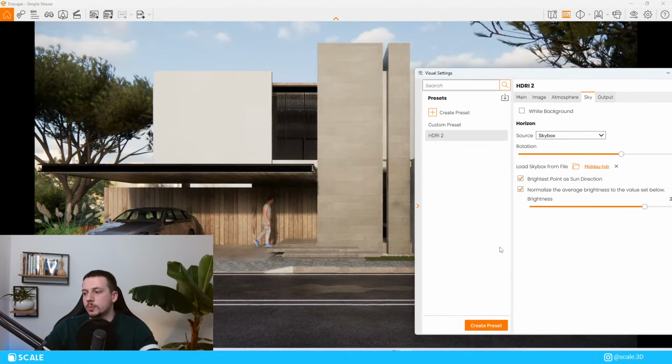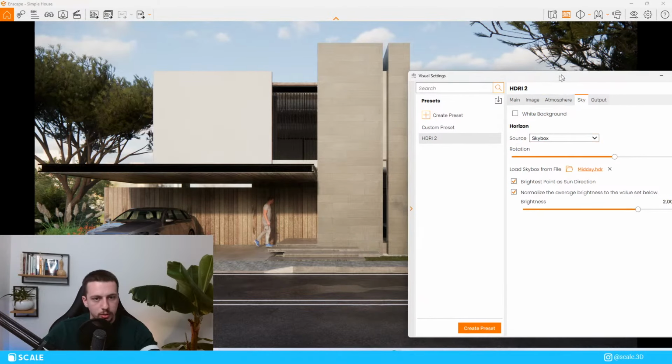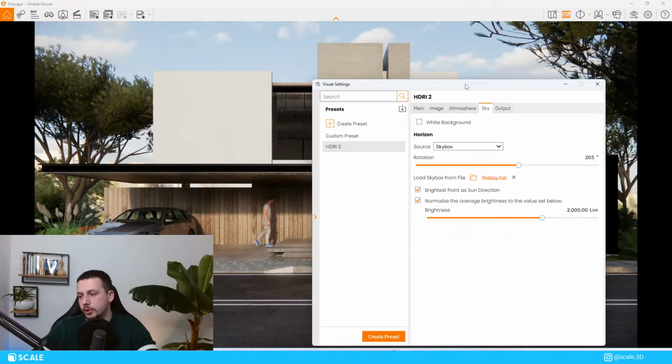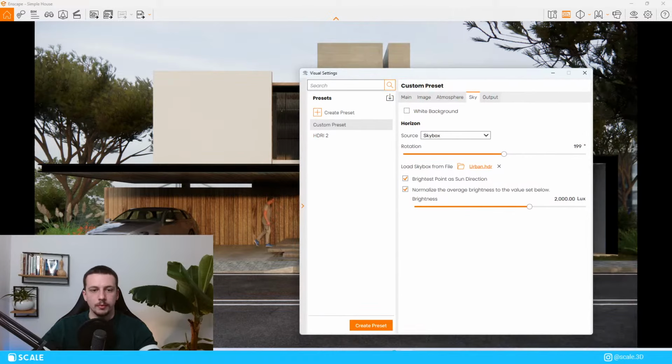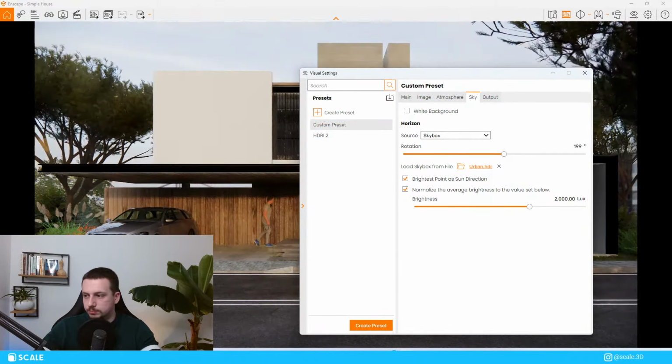I'm going to wait for some of the comments to let me know which HDRI you like better, and then we'll go on from there with the rest of the project. I kind of like the first one better, but obviously, as I said, we're going to take a look at that later on.